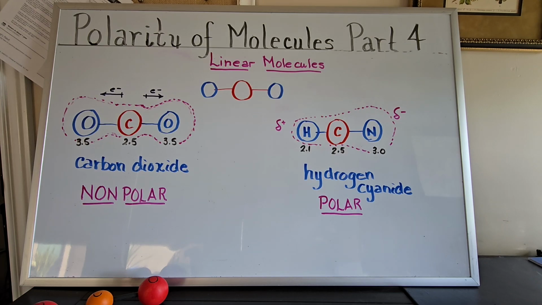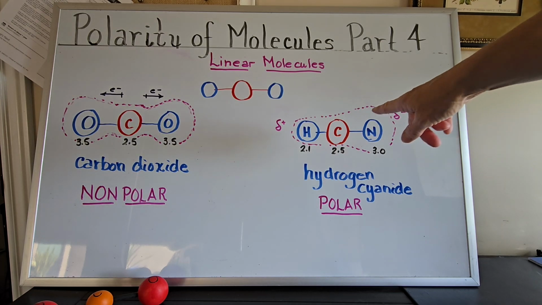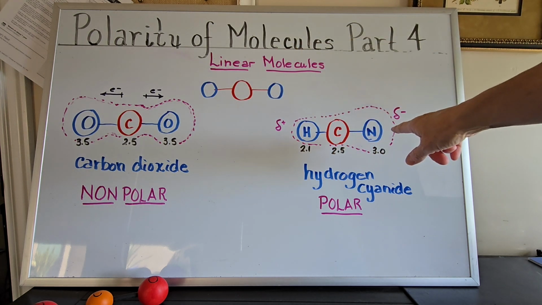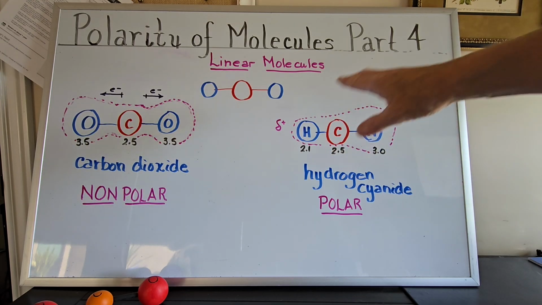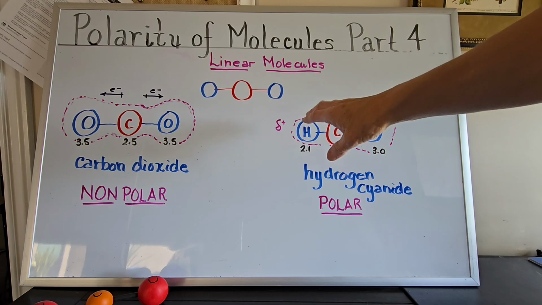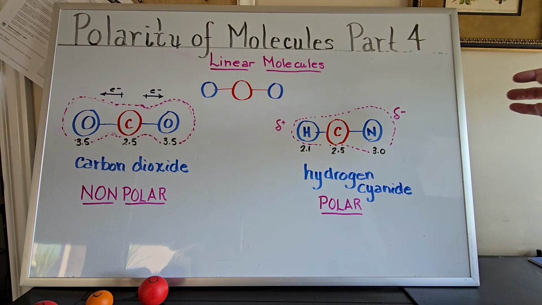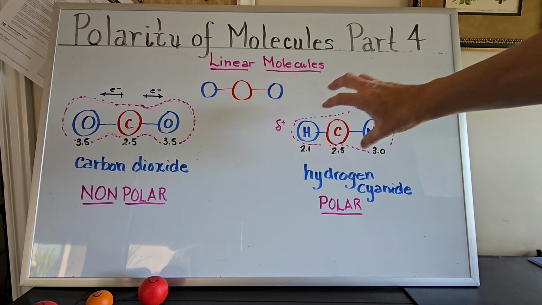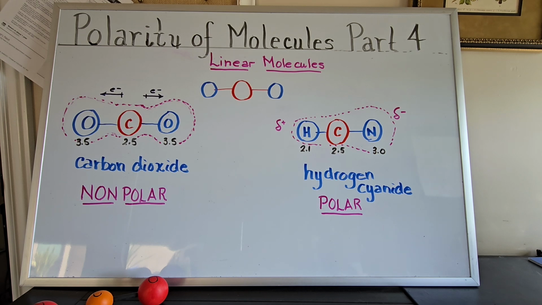But let's look at hydrogen cyanide. Again, we have the carbon central atom. But now look, we don't have that symmetry of 2 oxygens on either side. In fact, we have a hydrogen, very low electronegativity, and then a nitrogen, which has a much higher electronegativity. And as you can see here, this nitrogen will start to pull those electrons that are involved in the bond towards itself, creating that separation of charge. So even though they're in the same line, this lack of symmetry helps us create a polar molecule because now we have a separation of charge.